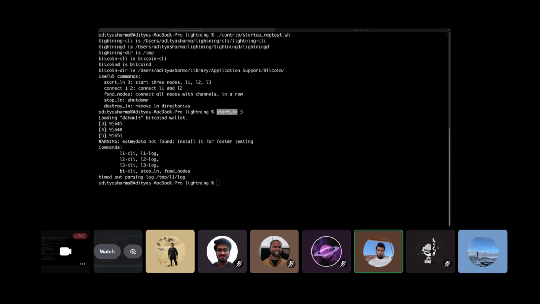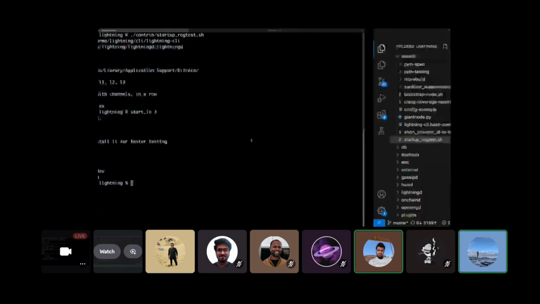It shows some path. It doesn't seem to know where your lightning commands are. But if the issue was with some configuration, I would not have been able to run this command, right? It is dumping all the data regarding my Lightning node, the IP address, the network connection, everything. The Lightning CLI is responding.